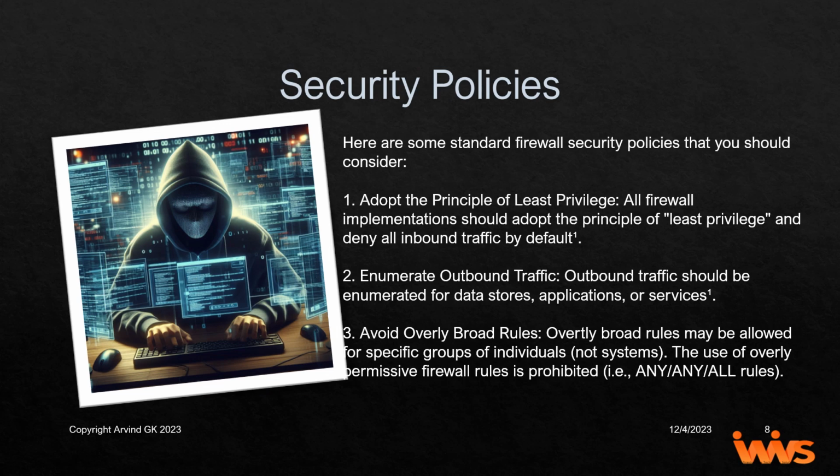Okay, here are security policies. Security policies you should consider. Always you should give the least privileges. You should not give high privileges to anybody. You should give the least privileges by default for all the inbound traffic. Then you have to enumerate the data stores, application services, all these things. You should list it out and then say which one should work and which should not. You should put the rules there.